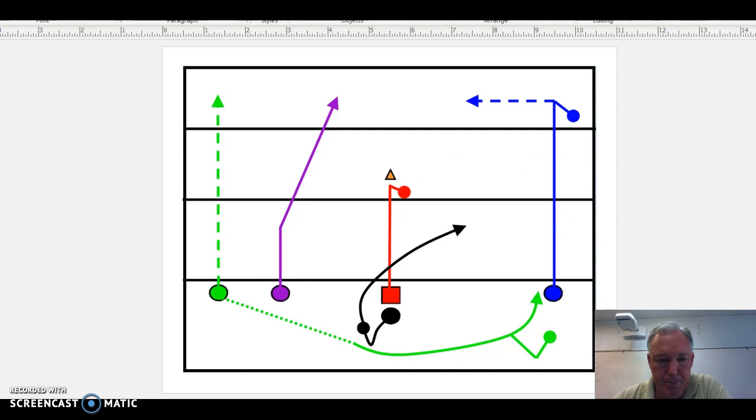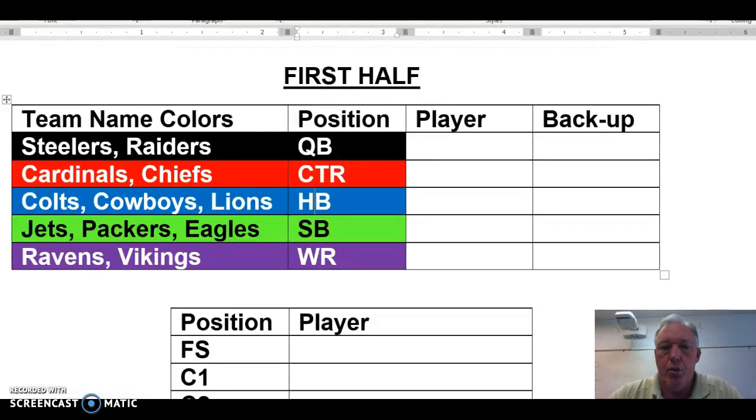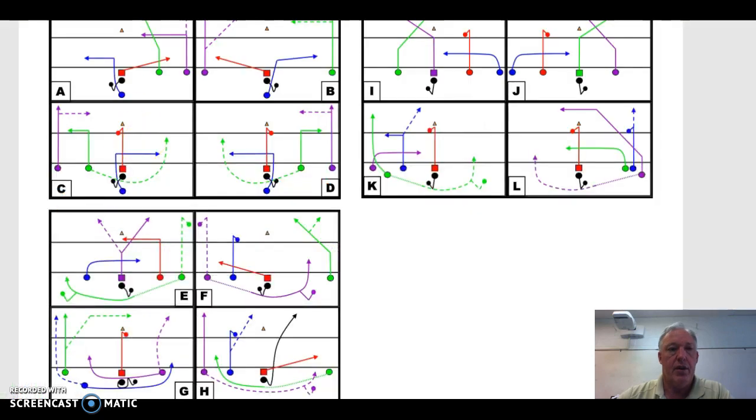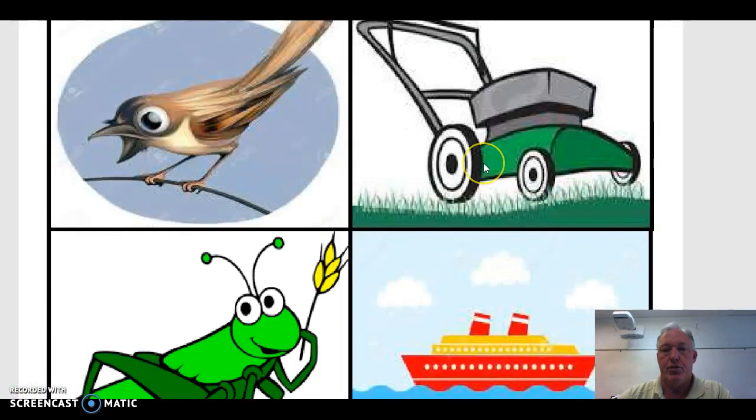Okay? The final part: how do we call plays to go to certain people. I use a color system, not to be confused with these colors, but basically I use pictures. Okay, these pictures right here. You can see it's a green lawnmower, a green grasshopper, a bird with a blue sky, a boat with blue water.